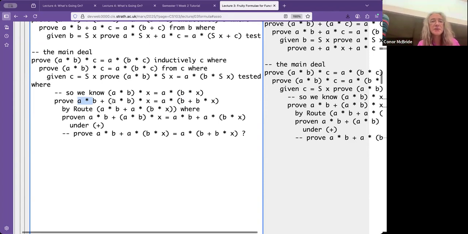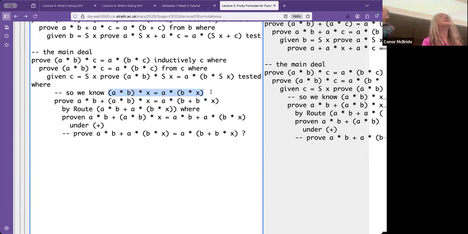You see here, there's an A times quite deeply buried. And we would like to get it closer to the right-hand side. We want to bubble that A times outwards. So fortunately, the induction hypothesis that we're entitled to is exactly telling us how to move the A times one layer further to the front.